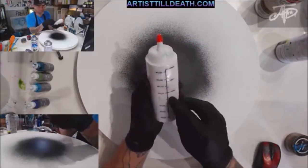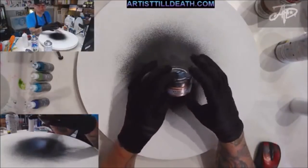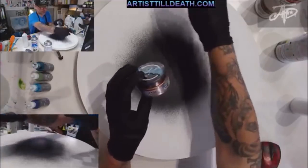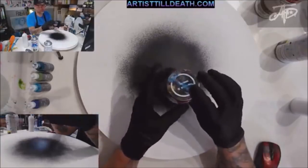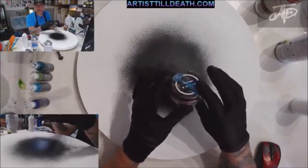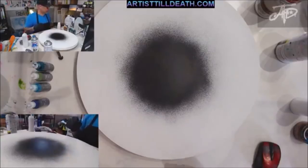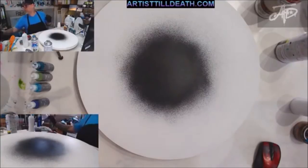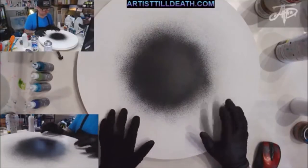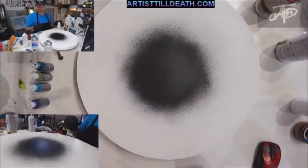White base tint, and possibly I'm thinking about using some bronze to shake it up a little bit, put some streaks in there to make it glitzy. We normally use a gold. I might even use a silver just because it's spacey. Who knows? We'll see. So let's get this party started. I'm going to mix up probably about 6 ounces or so.